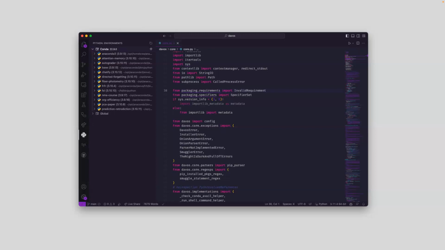So often for a new project, even though I use Davos to isolate as an extra precaution, and also to make sure my code runs on other people's systems, even if they are starting from scratch, you want to make sure you smuggle all the dependencies and install everything. So I'll just start from a fresh Conda environment. You can press the plus sign, name your environment, save it, and then if you mouse over any of the environments, there's a thumbs up symbol. And if you press that, it activates that environment for that project. It's super nice. You can change your Python version and do all kinds of nice stuff.